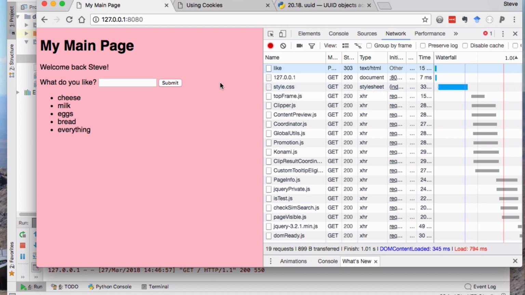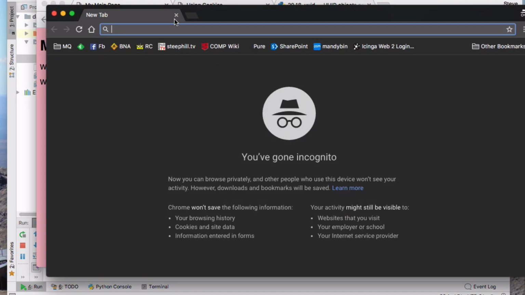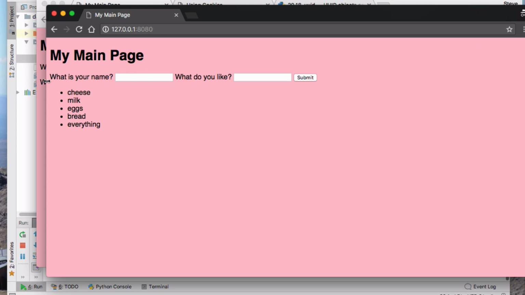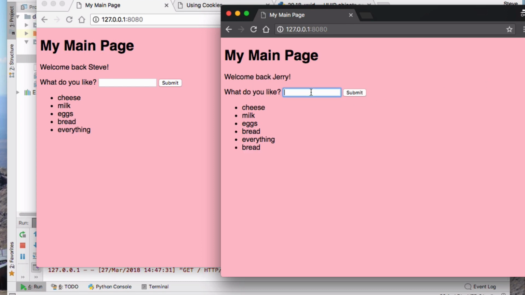What I can try and do is go to my incognito window again, and here's my incognito window that likes all those things. If I say my name is Jerry and I like bread as well, then now it's remembering.